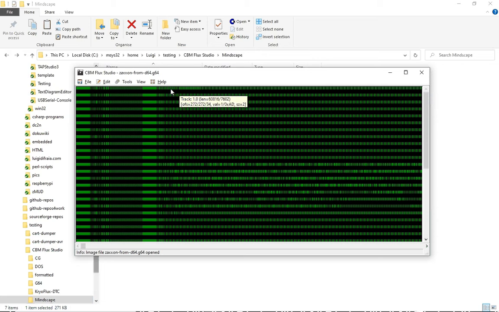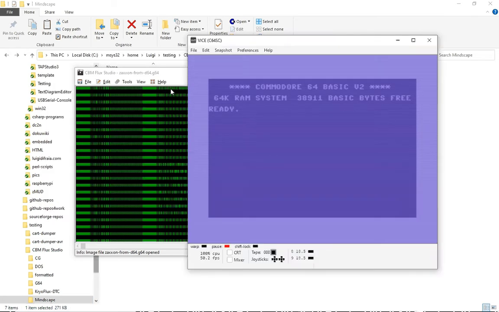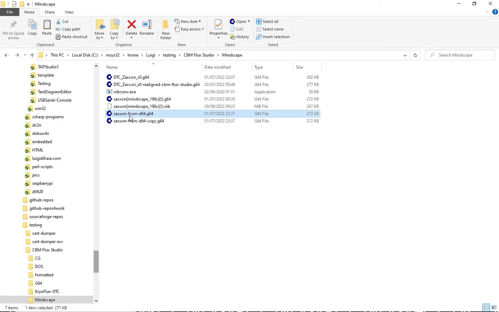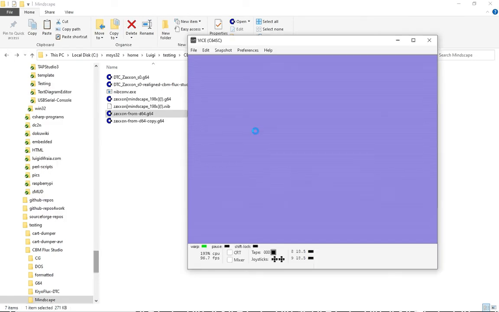Now, if I'm trying to load this file in Vice, let's unpause emulation and load it.